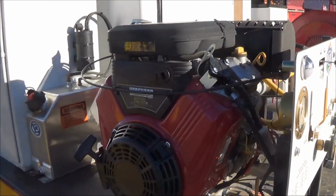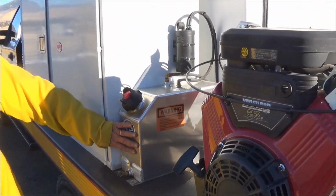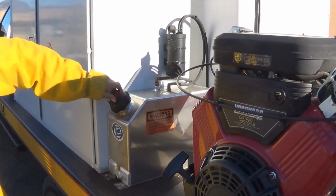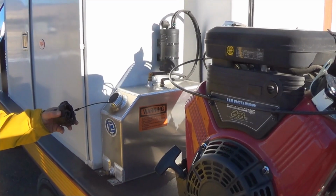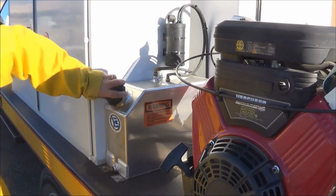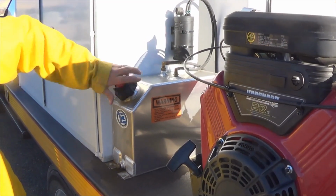Okay, starting the pump. This is the pump. First thing you want to do is check the fuel. On our Type 5, the fuel is a separate tank. You want to open it, visibly look in. Yep, there's gas. And then close it back up. This is a completely sealed system.